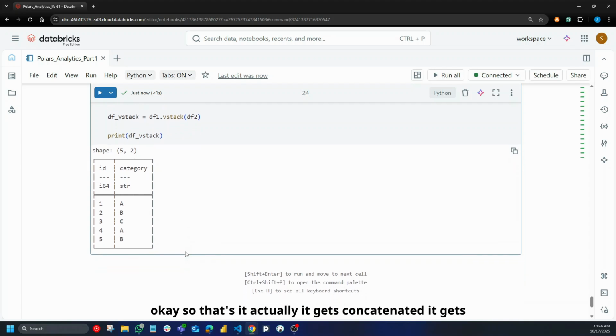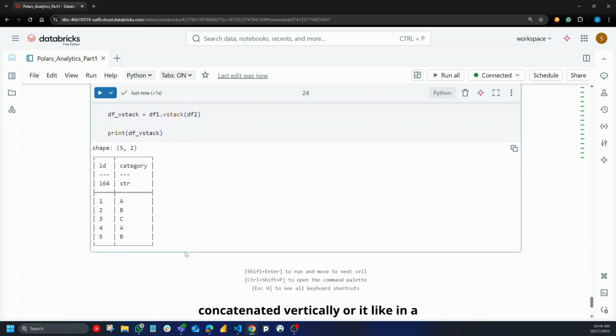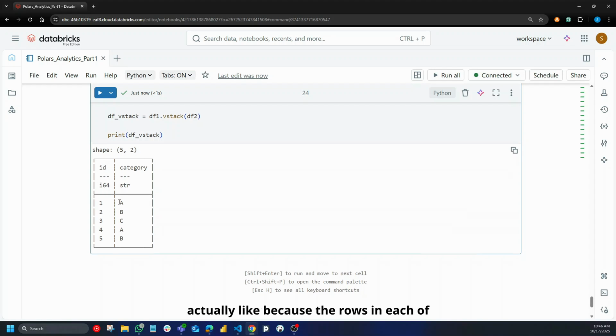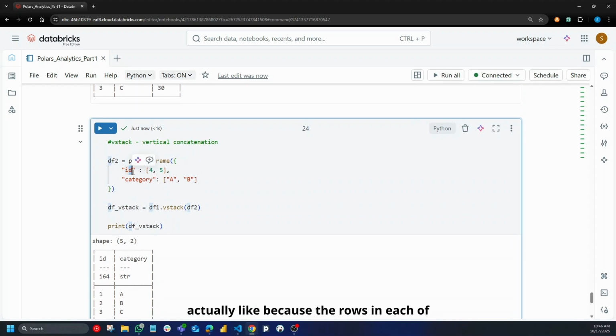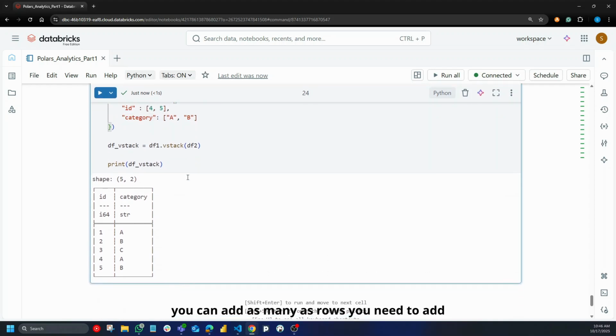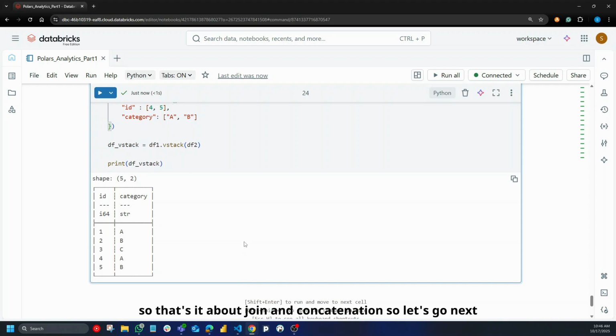Actually it gets concatenated vertically, like a union in SQL. Here you will be able to see that the columns in each of these data frames need to be equal, an ID, category, and then you can add as many rows as you need. So that's it about join and concatenation.